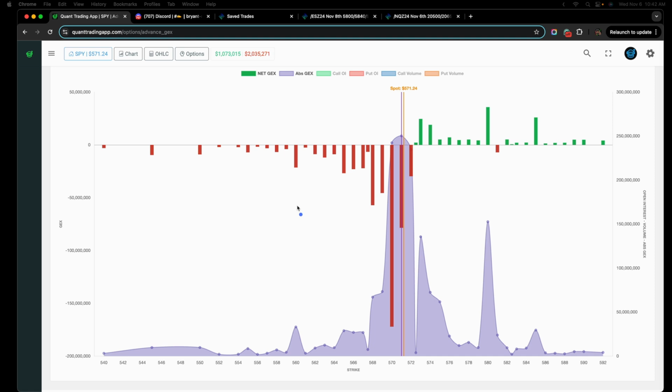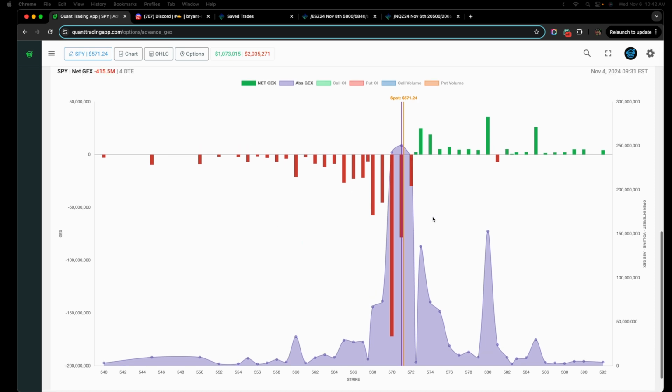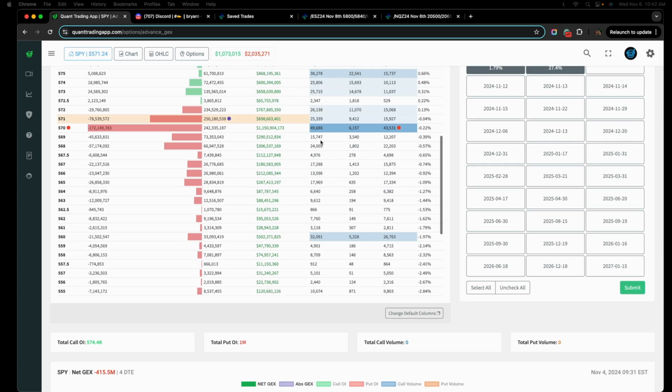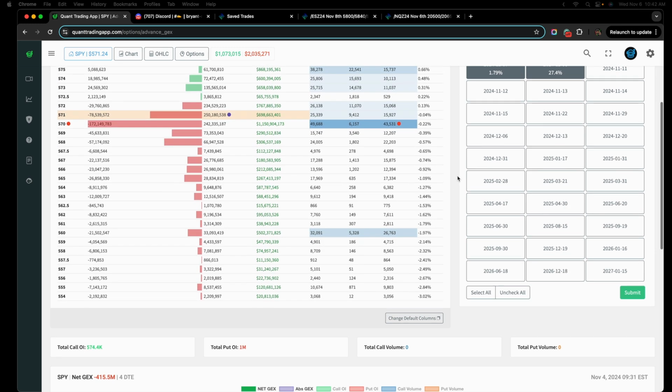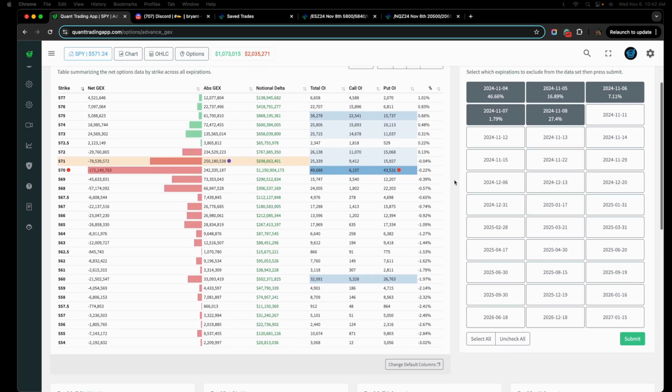So A, we know the date in which there is the event. It is the general elections. B, we don't see a lot of hedging. We don't see a lot of negative gamma, and we don't see a lot of put open interest. So one can start formulating some sort of idea that, hey, the market might not go down this week. So the next step is going to be, well, if you want to be long, where will you get long?